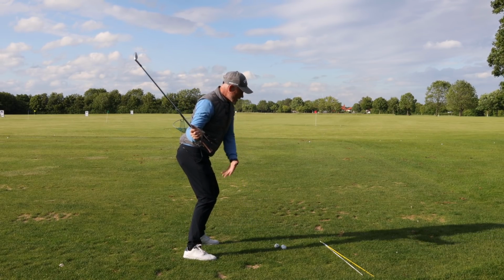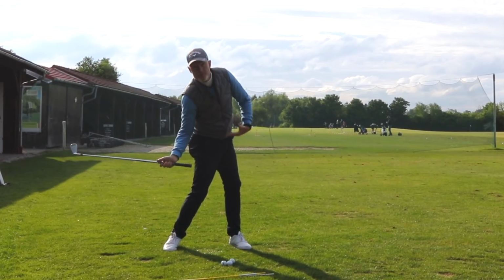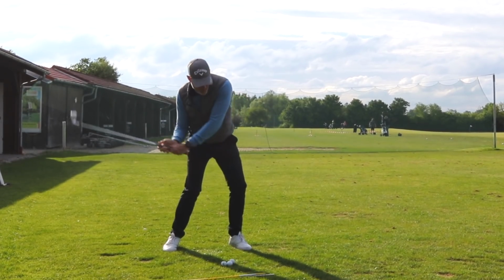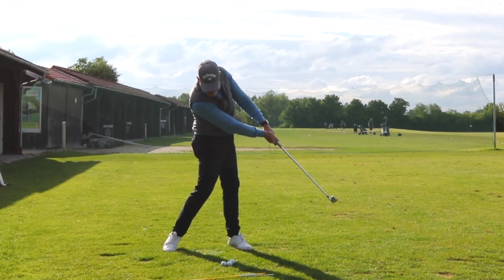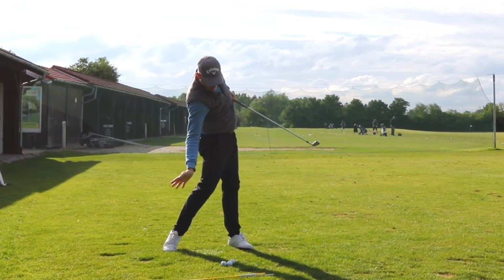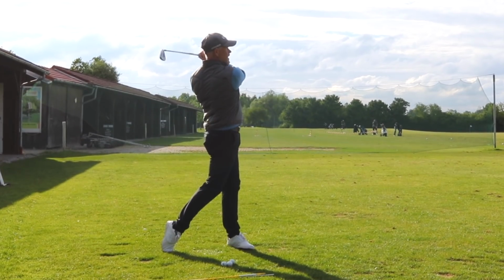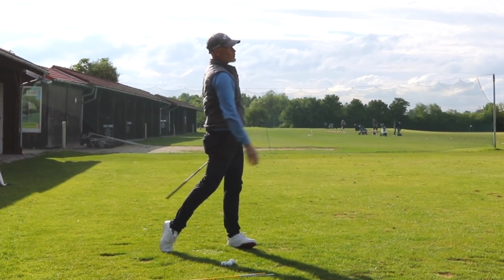And then I'm firing with the legs and firing with the side of my trail side to get the arms down before I then go into this extension where the arms extend through the ball and my body extends up and pulls the club up around me and gives me this explosive energy through the golf ball.